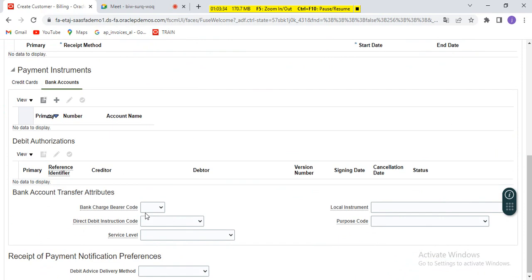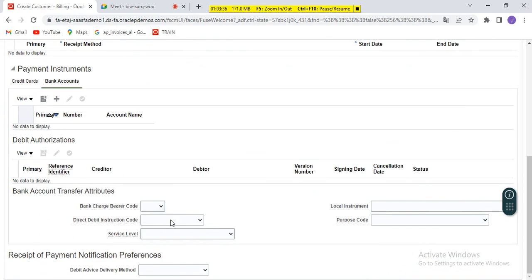Now this one again, bank account transfers, again your debit authorization. See, what is debit authorization? In AP supplier we are on transmission setups, right? Automatically when I make payments, it should hit my bank server and payment should be transferred to the supplier. This is debit authorization. What we are doing in AR, we are getting amount, we have to deduct amount from the customer, right?